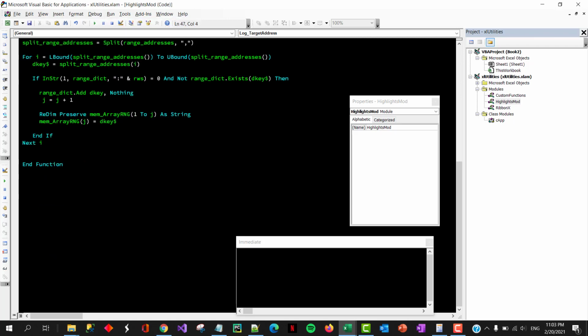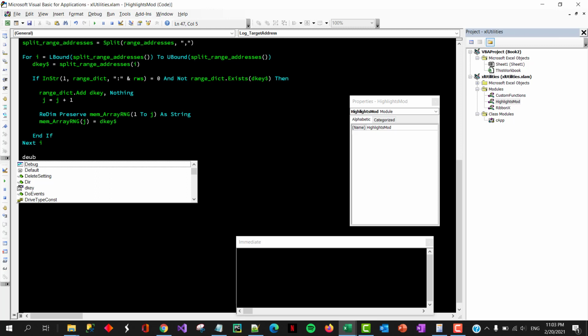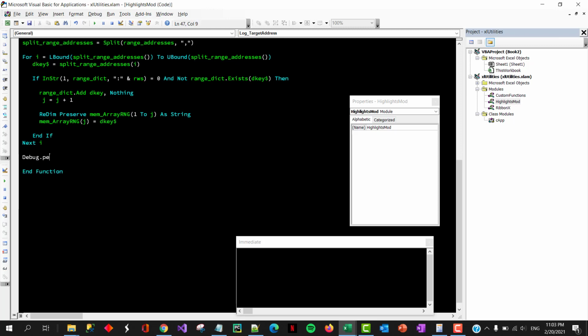Okay, so now the last part, maybe if we want to debug and see what values were added, because we are in the add-in, Debug.Print, and let's do String, let's print this 20 times, and Dim variable key for each key in our dictionary, Rings dictionary dot Keys.